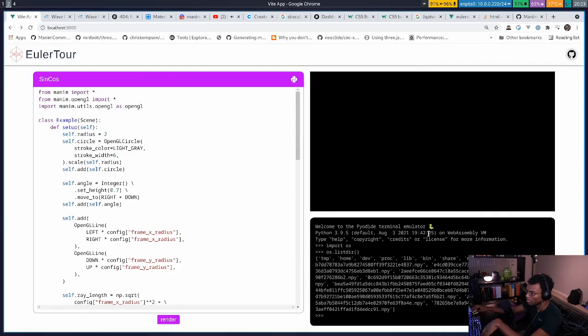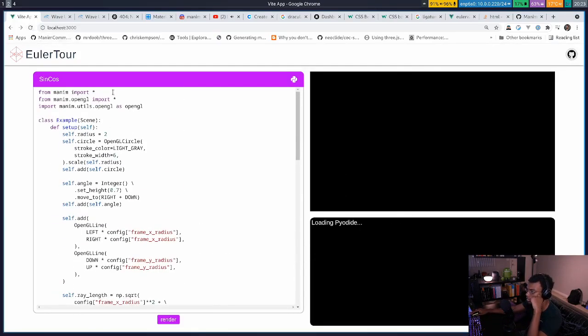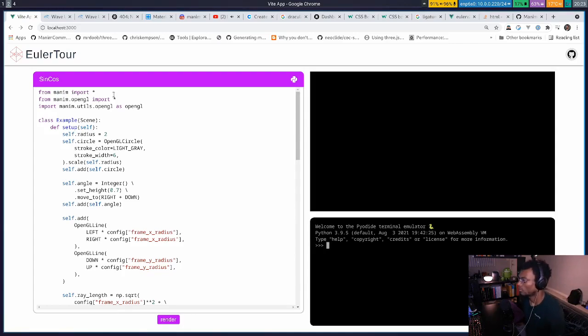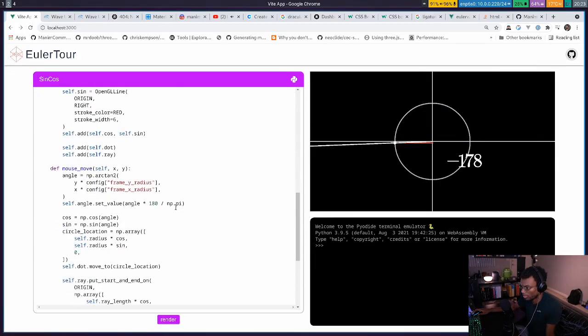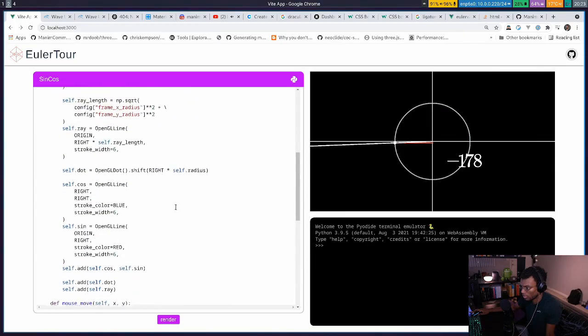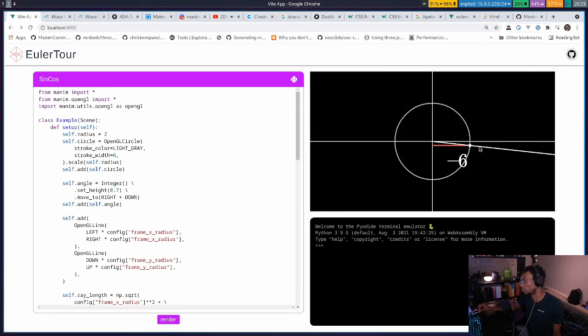Mouse down is not a function. Oh, I guess when I clicked, that just broke it. Try that again. I think if I click... No, I can click without it breaking. Surprisingly.